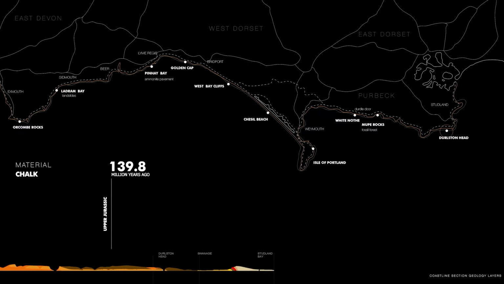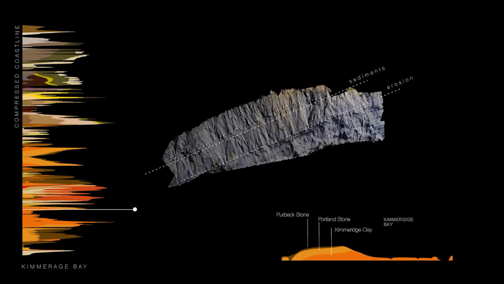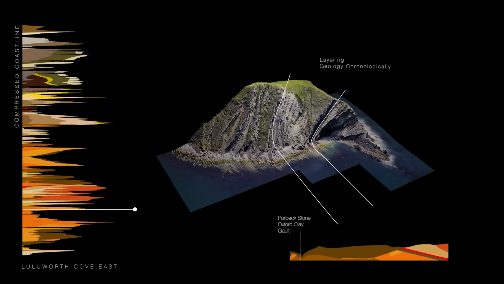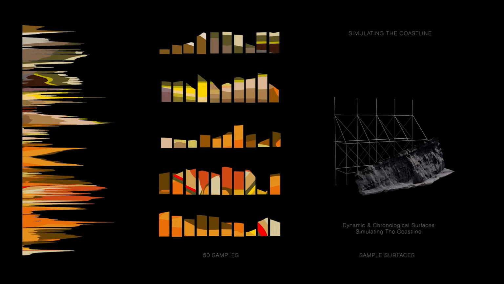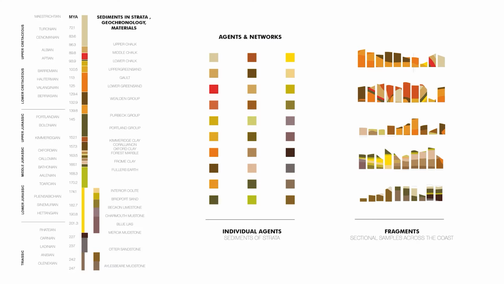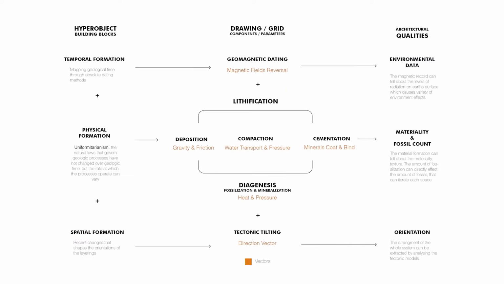As difficult as it is to grasp the entirety of such a multi-agent entity, writing my thesis on hyperobjects, I aimed to draw a grid system that represents the entirety of the Jurassic coast as a canvas for fossils to draw architecture on. I started to condense the Jurassic coast into samples and look at the whole coast as a hyperobject by separating temporal, physical, and spatial formation by looking at the scientific papers that describe the waveforms.